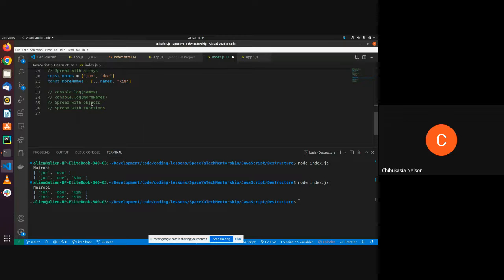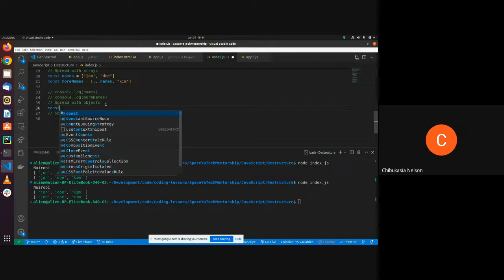So now, let's go to the spread operator with objects. Similarly, the spread operator is also used with objects. But it has some little deviation, some differences with how it's used in an array. Let's just create a person object.